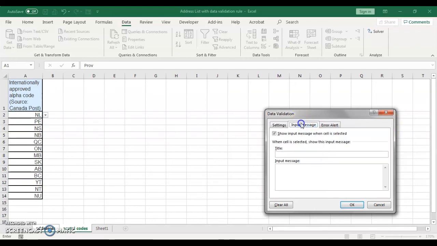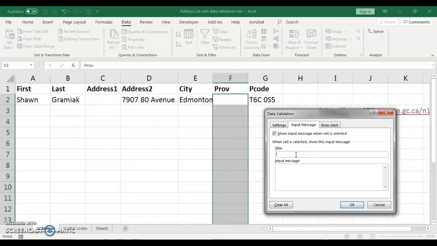I can go ahead and drop in an input message once again. So as we did previously, please use only the codes from the drop down list.